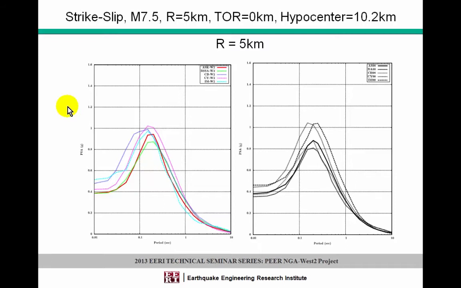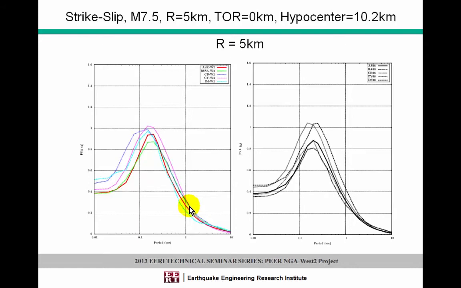For these, I've allowed the fault to rupture all the way to the surface, with a hypocentral depth of 10.2 kilometers. The first plot is showing the results for a distance of 5 kilometers, so basically similar to what you would expect from the Hosgri fault. Again, you're starting to see a bigger spread out here at the longer periods than we saw before for my case of magnitude 7 at 30. There are a couple of reasons for that.